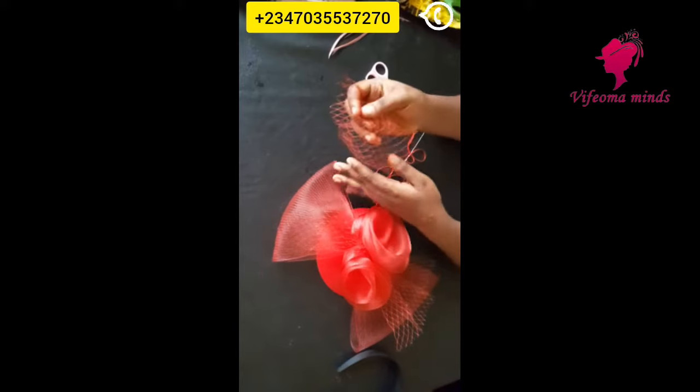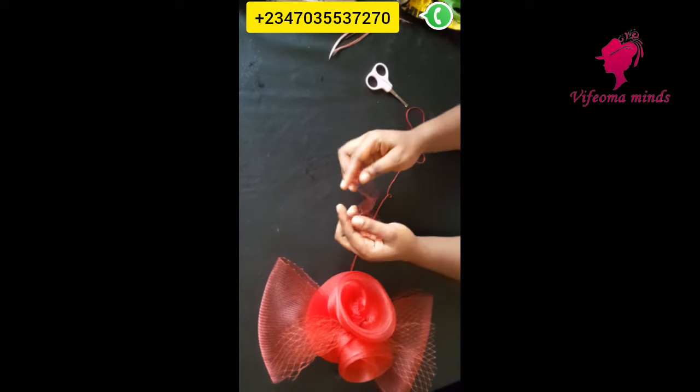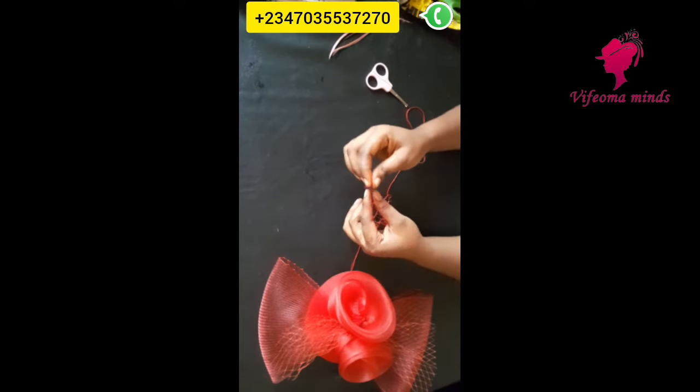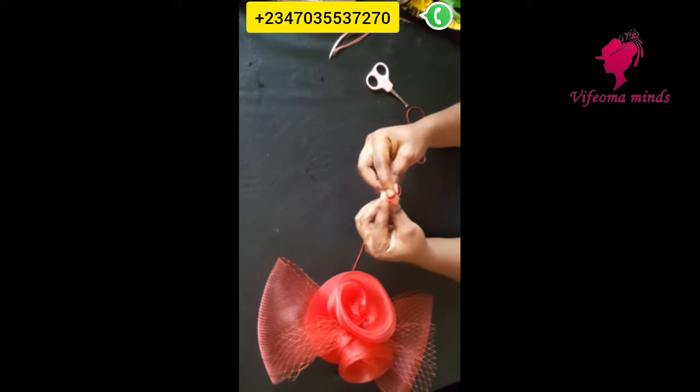Next, I'll take the 7 inches face net, and then I'm going to just gather one end of the face net together and use my thread to also tie it. Then I'll attach it on my fascinator. Okay, keep watching and learning. Remember to practicalize.